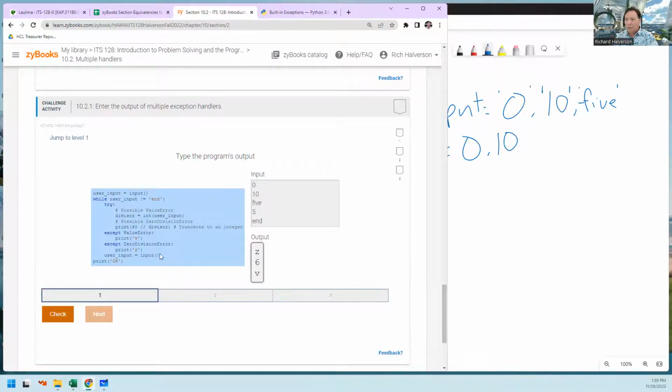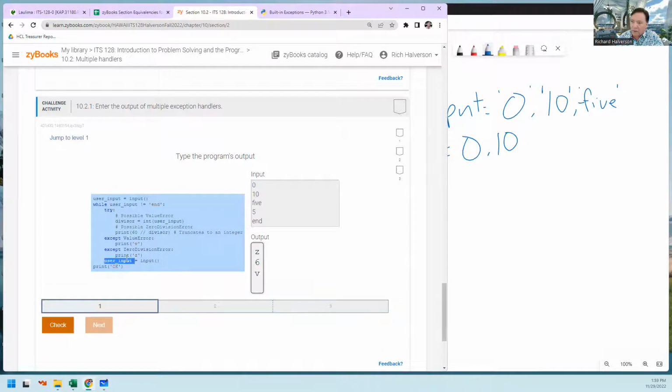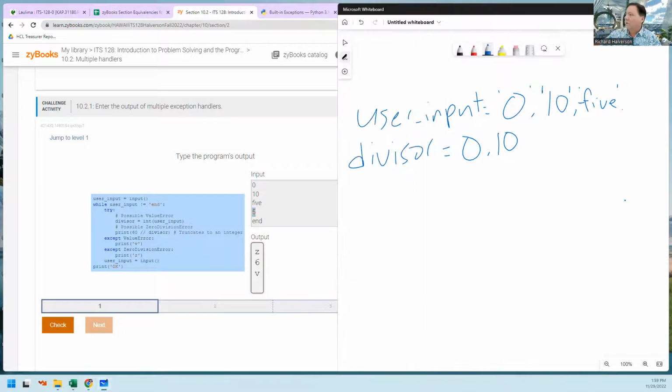And then we come back and read in another user input. And this time it's 5, just a regular 5. So the divisor is going to be 5. That's fine.